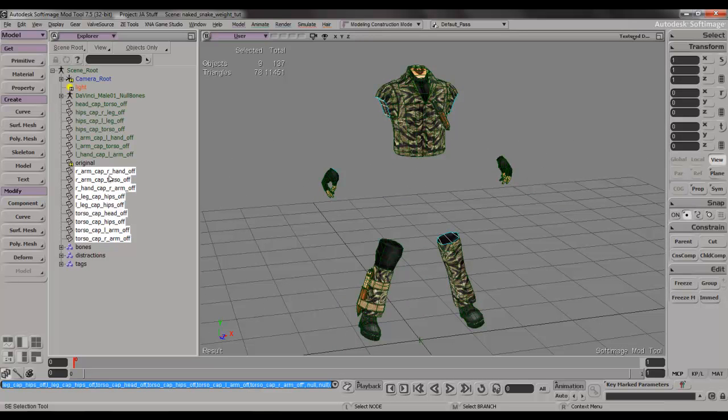I'm actually going to make these all into a new group. You guessed it. Caps.